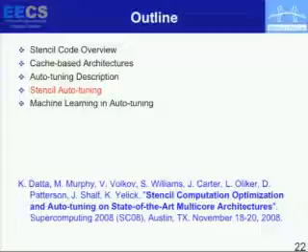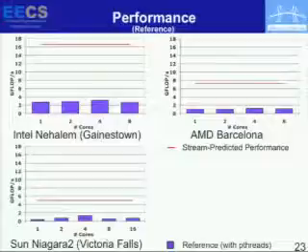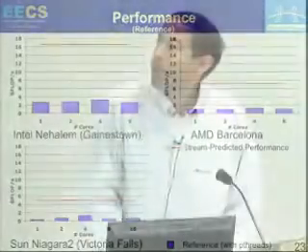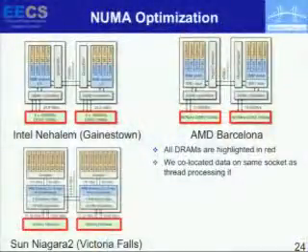So now we're actually going to talk about stencil auto-tuning. And this was work done by me and a couple of other people that was presented at Supercomputing 2008. So again, this is the reference implementation, and this is what we saw. So the first optimization we did is we took these architectures, and here we've highlighted the DIMMs on all 3 architectures. And you can see that all 3 of these are NUMA machines, non-uniform memory access.